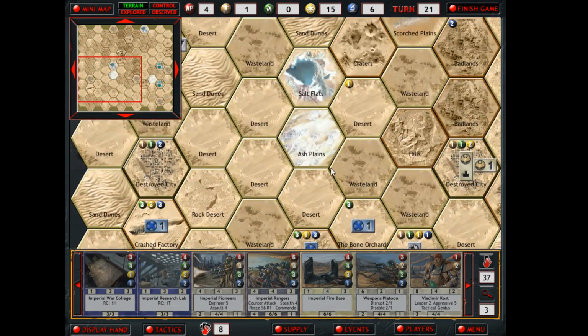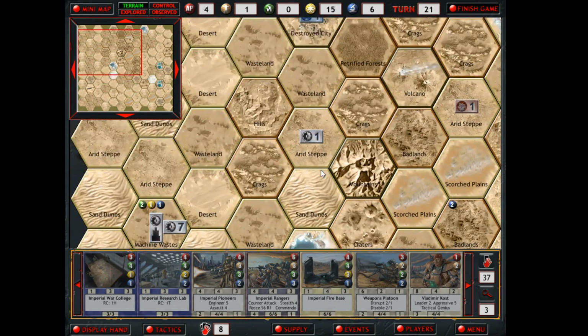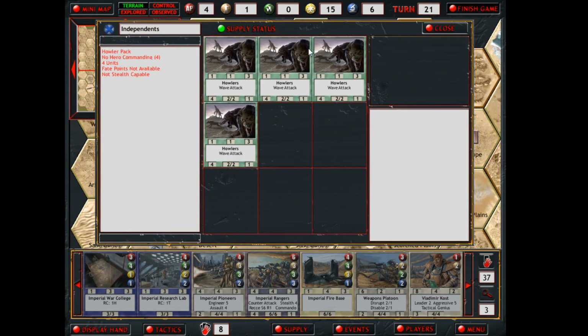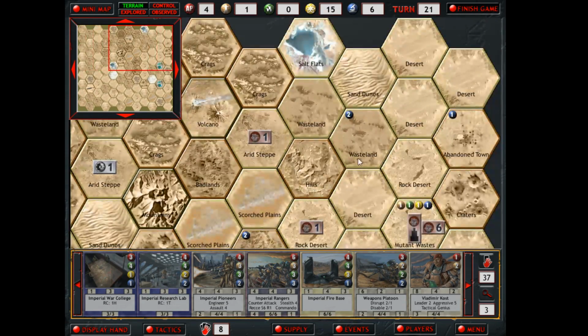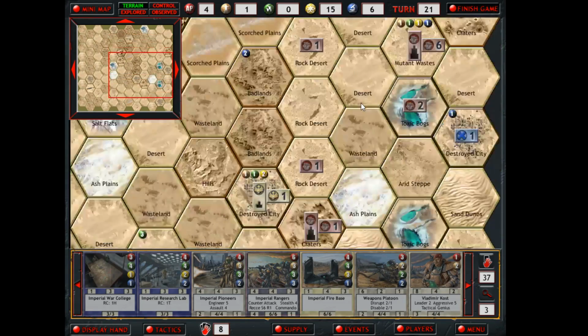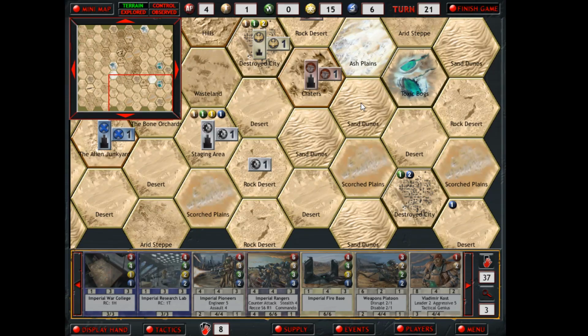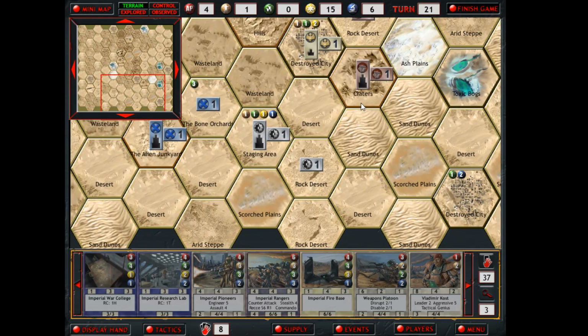Okay, what are the neutral things? Because we didn't have the Cult of the Machines add-on. So there's a destroyed city up here with wolves in it. That was it. An abandoned town, wasteland tile. Well, there you go. Let that be a lesson to you. Always have a garrison.